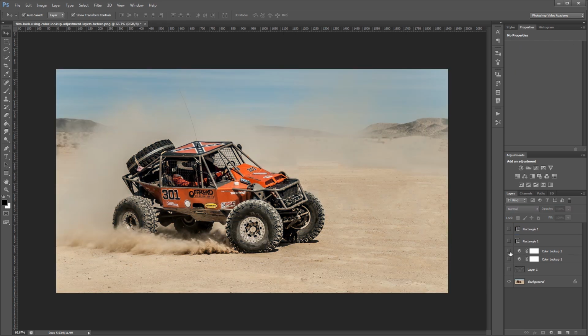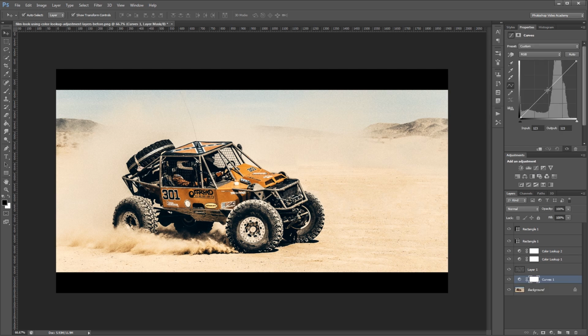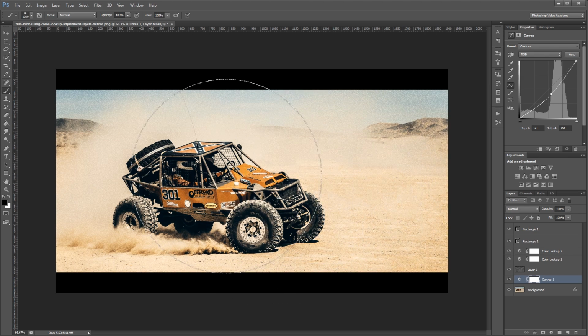Now if we look at the before and the after, that already looks pretty good, but there's a couple more tweaks we can make. I'm going to click my background layer and then add a curves adjustment layer. I'm going to drag the middle of this curve down just a bit, and then on my layer mask for the curves adjustment layer, I'm going to paint using a soft brush using the color black to hide that adjustment in certain areas of my image. I want that curves adjustment only to affect the edges to add a little vignette to my image. So here I'm painting black onto my canvas without touching the corners of my image. So if I turn that off and on, you can see that it adds a subtle vignette.